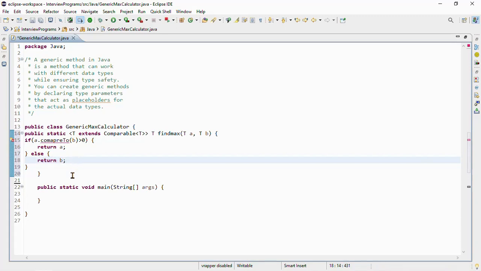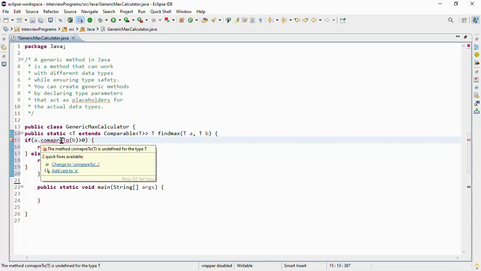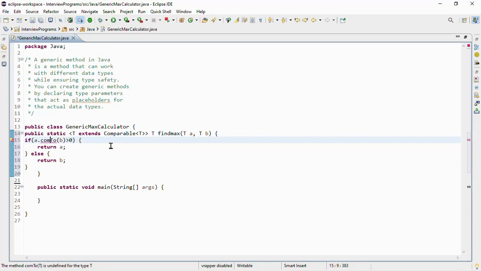Okay friends, I have misspelled compareTo here, correct that. Okay, let's save the code.